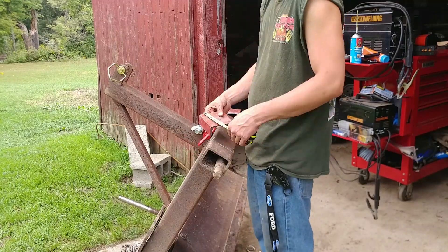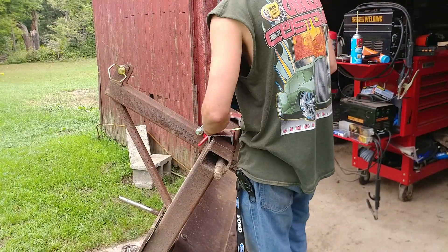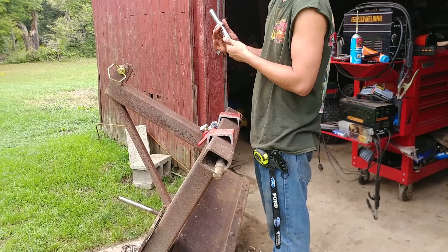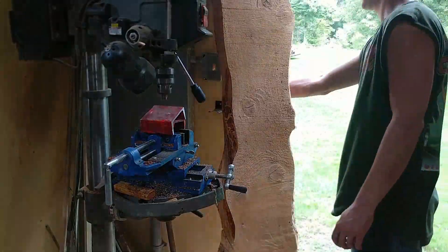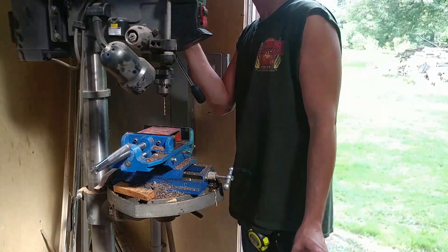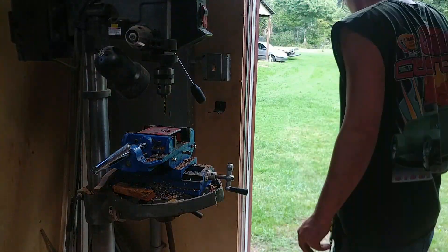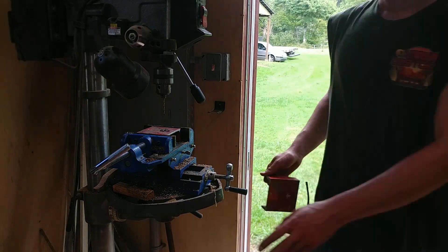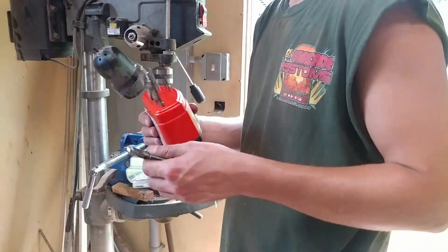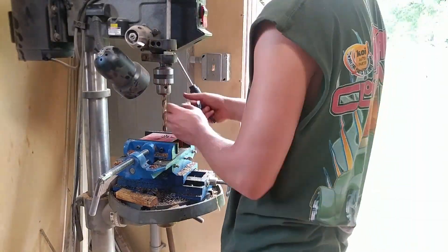Here I'm just marking everything, trying to get it where I want it. The category one width of the pins on the inside is 26 inches, and we are a little bit smaller than 26 — we're like 24, so about an inch smaller on each side, which I don't think will be an issue. Here I'm using the drill press in another building to drill these holes. I needed to drill — I think they were 7/8-inch holes. You obviously do that before you weld it on, because then it's a lot more difficult to drill. Anytime we're drilling through steel I try to get into the habit of using a drill press.